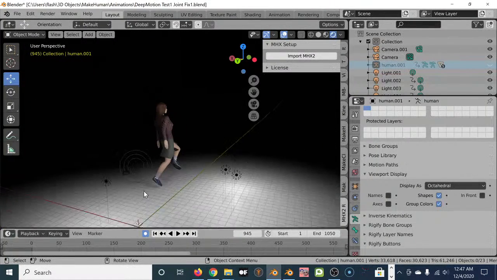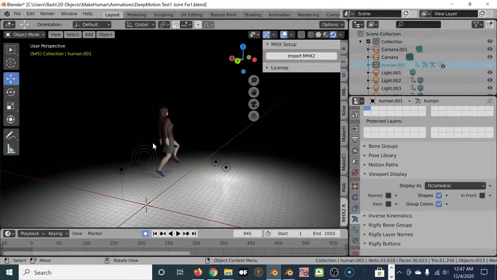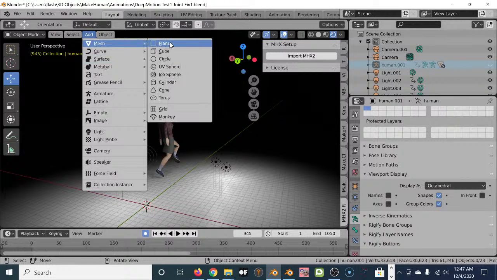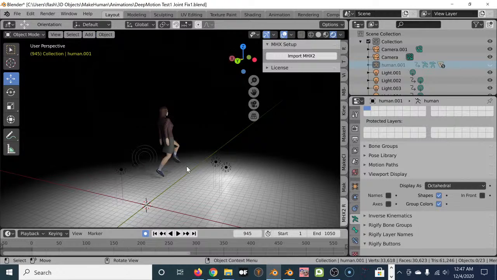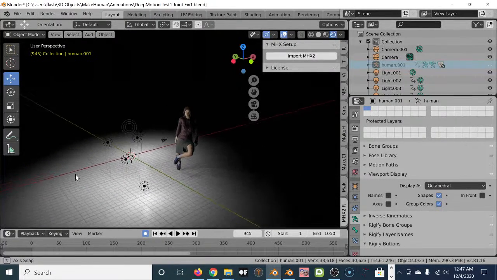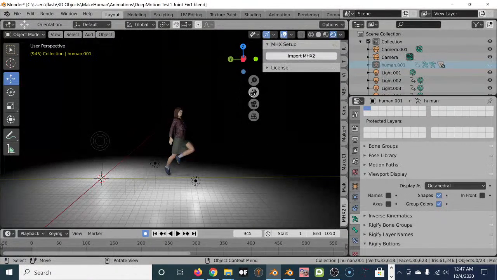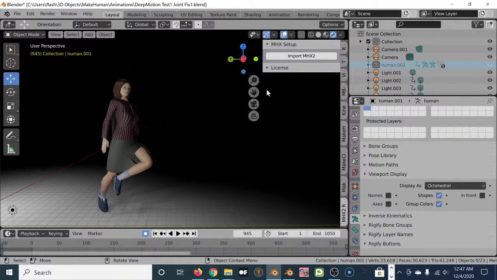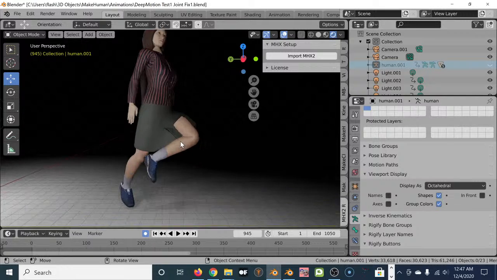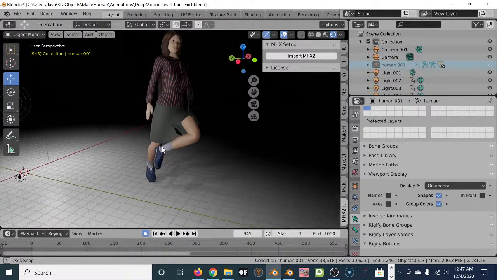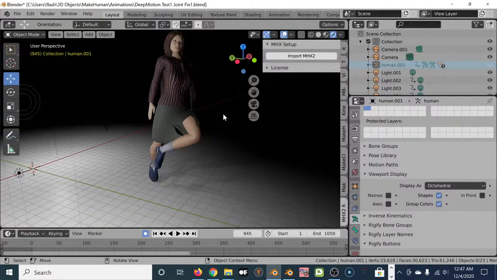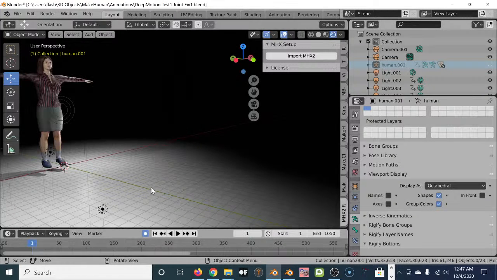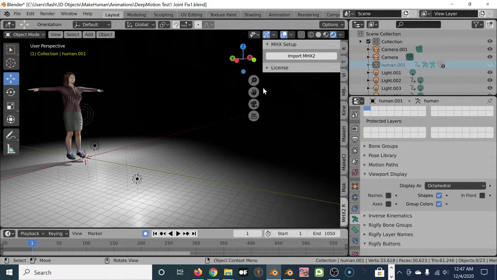And I put a ground plane, so I added a surface to it, a mesh. So I added a plane, and then I basically put lights in the scene so it could look like it's something instead of it floating around in space. So let me move this up so you can see a little better and kind of see her head and her face and everything. This should look pretty cool. So we're gonna go back, and she starts at a T pose, by the way.